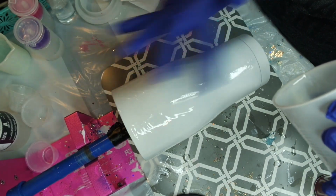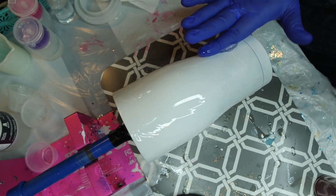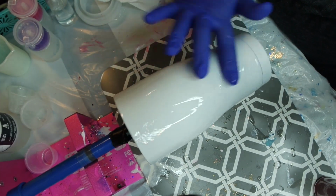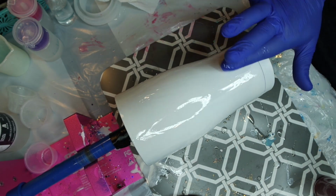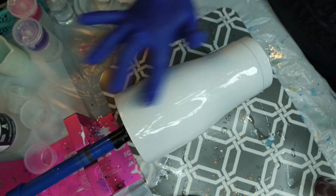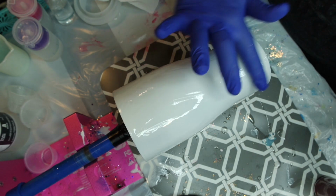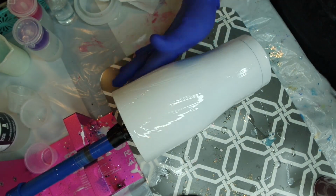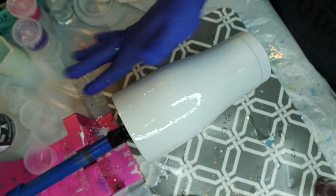And so I'm going to put a small amount of epoxy on my tumbler. It'll be less than 5 milliliters, and smooth that out. I want the glitter to lay flat. I'm using a combination of fine and chunky glitters. I want the chunky glitters to lay flat, so I'm just going to smooth this out nicely. And then I'm going to show you the different glitters I'm going to be using.